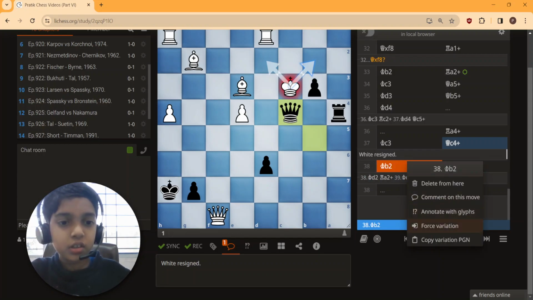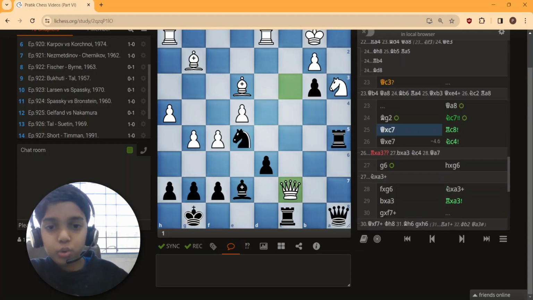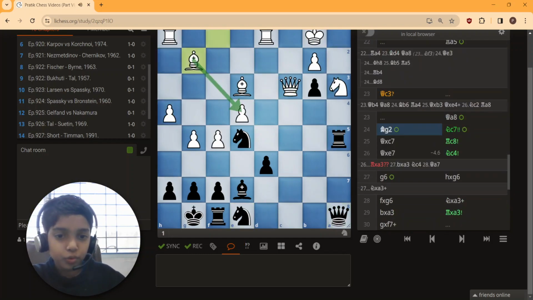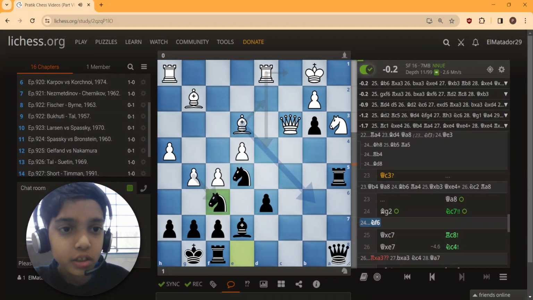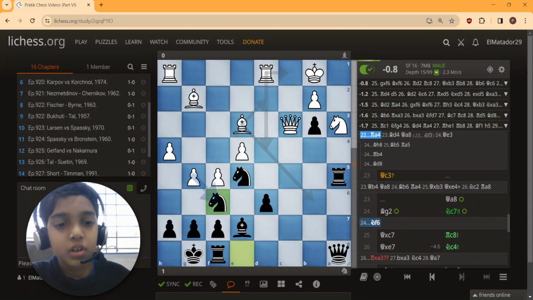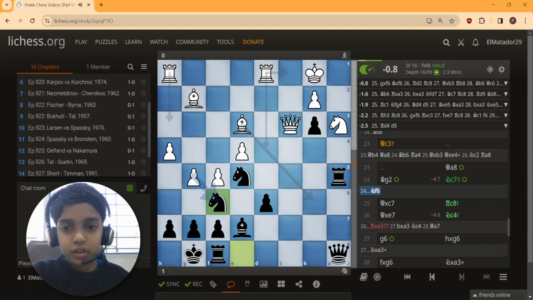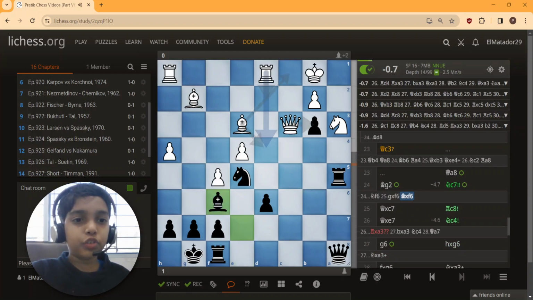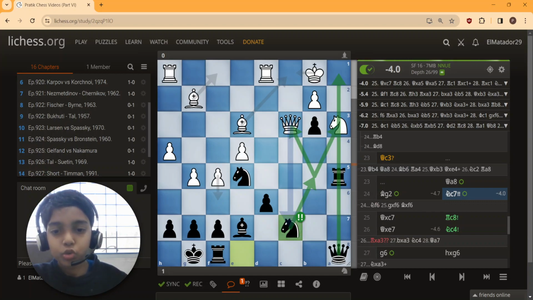Okay, takeaway. There's actually not a decisive takeaway, but I want to show you this idea that this move doesn't matter. The idea matters. Even here, knight f6 is working. Am I right? Yes, knight f6 is working, but not as well as knight c7 would do. But knight f6 is still better for black. G takes f6, bishop takes f6 is still slightly better for black. But knight c7 is a move of two threats. Now knight b5 is also coming, plus rook c8 is also coming. That's why here it is lost.